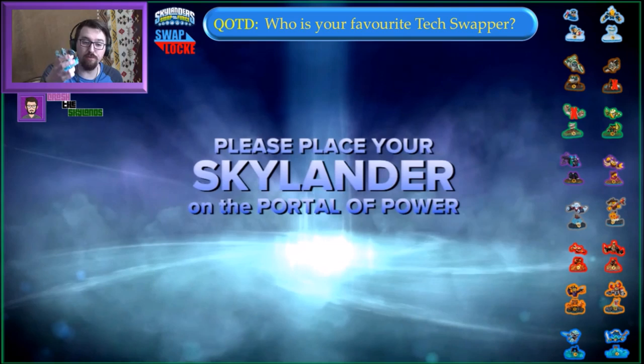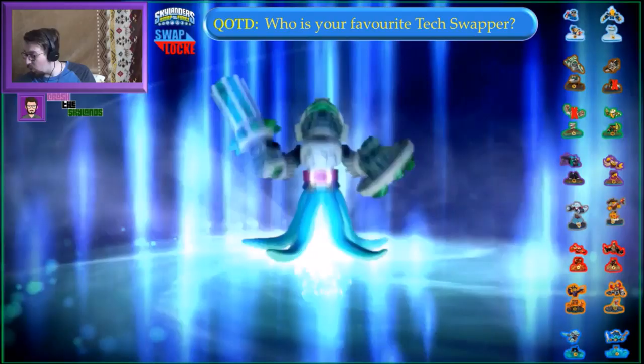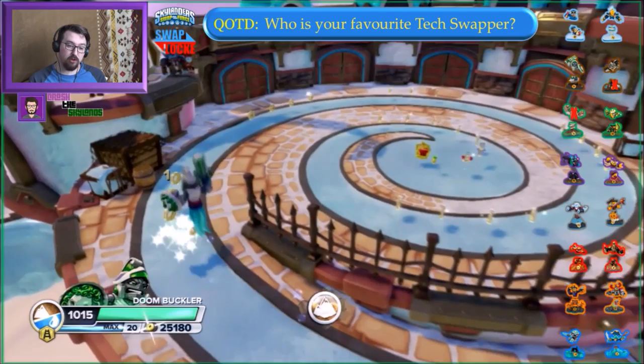I could have easily used Rubble because I still have him left. So I still could have used Rubble, which was the top, but I don't want to use him. How about that? You're like, oh, but you could have got rid of that. Now you might be losing Doom, one half of Doomstone. It's a risk I gotta take.